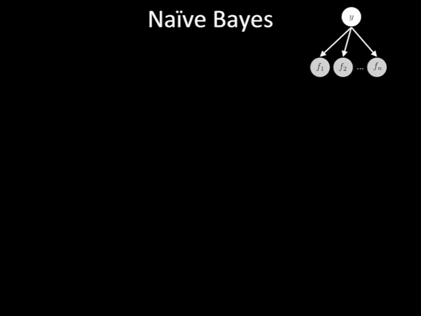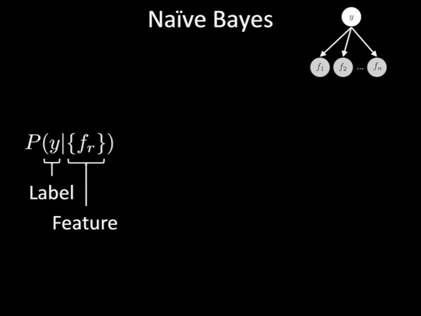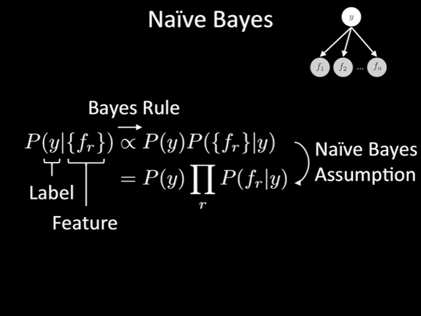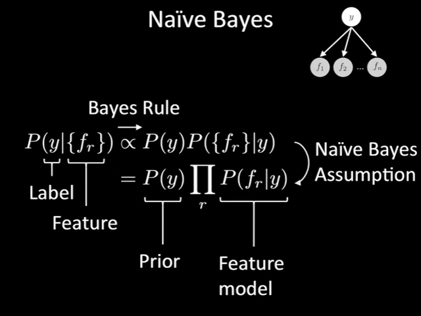We'll take a closer look at the hypothesis selection step. Our hypothesis selection step involves a simple probabilistic model. Given a set of generic features F, we'd like to compute the conditional probability that an object belongs to a given class Y. We can rewrite this conditional probability distribution using Bayes' rule as a prior over class labels times the conditional probability of observing the features given that class label. If we again assume that the features are generated independently of one another and depend only on the class label Y, we can rewrite this as the product of multiple conditional probabilities, one per feature. This is the naive Bayes assumption.